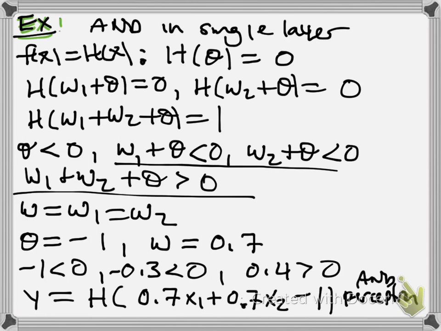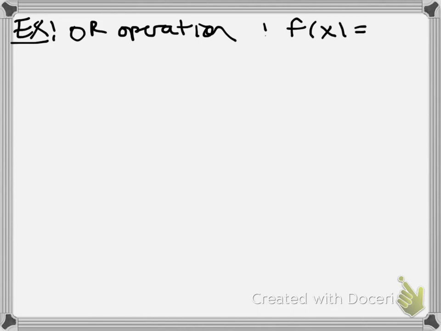Now, what about the OR operation? Let's take another example. An OR operation. How are we going to set that up? Well, again, the approach, let's say we take f(x) equal h(x). In this case, it's really just to build out all our restrictions. First of all, we need h of theta to be equal to 0.